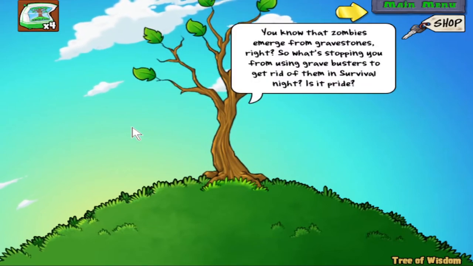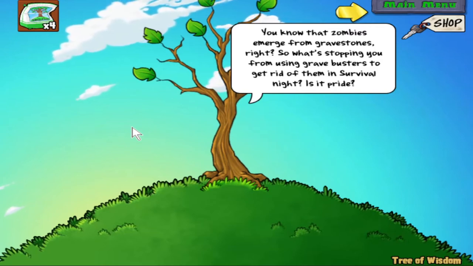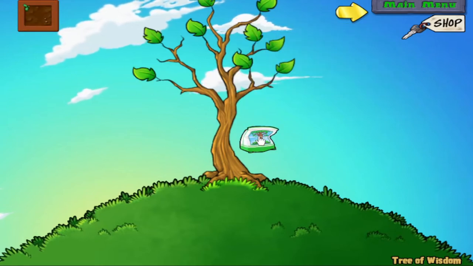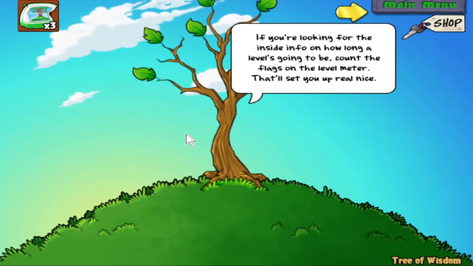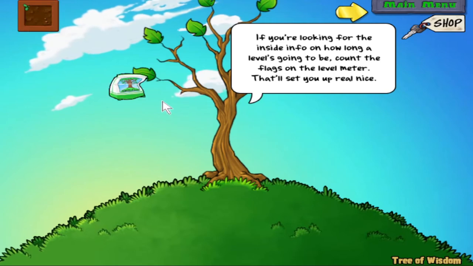You know that zombies emerge from gravestones, right? So what's stopping you from using Gravebusters to get rid of them in Survival Night? Is it pride? I haven't tried... nah. If you're looking for the inside info on how long the level's going to be, count the flags in the level meter. That'll set you up real nice. Yep.